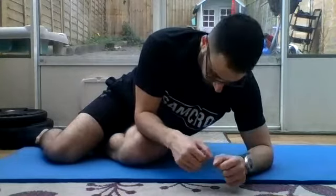So progressions to that one, like all of them, they're pretty similar in terms of progression. You just hold and maybe add 10 seconds each week until you get to a minute. And then you can do multiple sets. So if you can do a minute quite comfortably, do a minute, take 20 seconds, do another minute. So these are little ways of progressing the exercises. Same with the abdominal curl up. Okay, so you'll know when you need to progress, it will start to get quite easy for what we've done. When that happens, just start implementing these progressions.